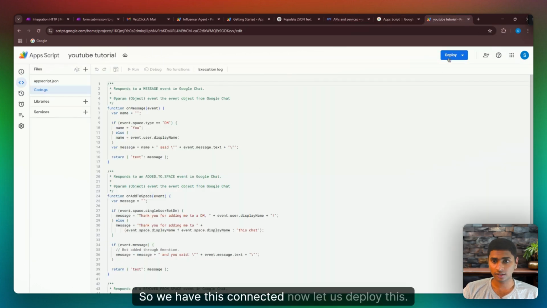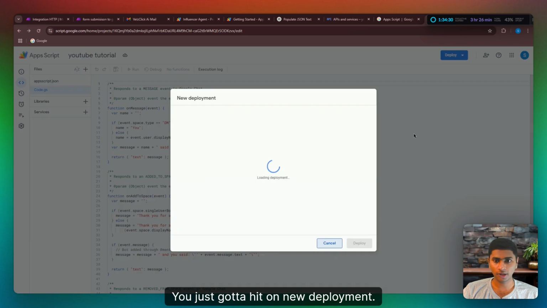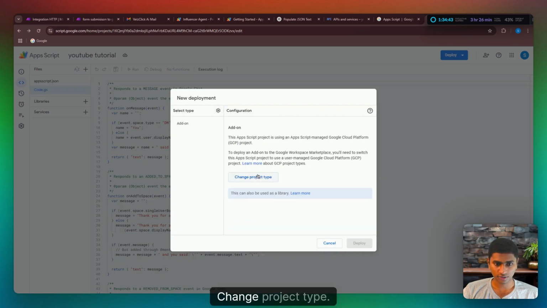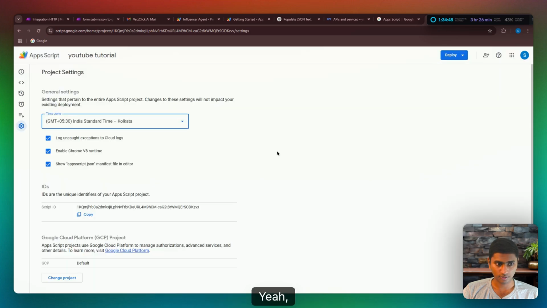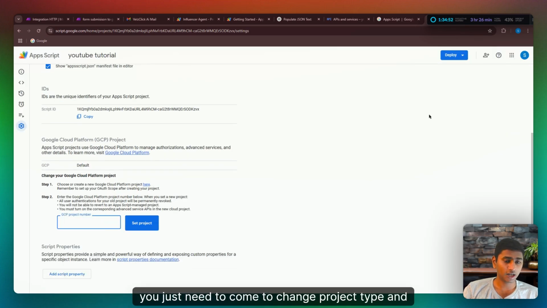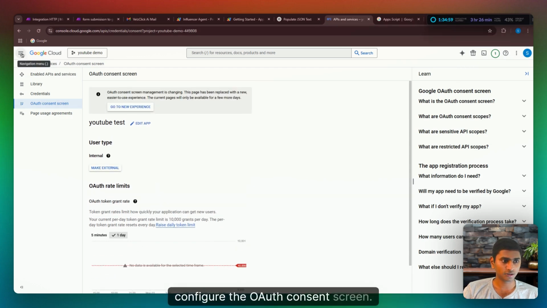So we have this connected. Now let us deploy this. You just hit on new deployment. Let's make it, yeah, I think just add-on would work. Change project type. Before that, you just need to come to change project type and go back to the Google Cloud Console where we configured the OAuth consent screen.